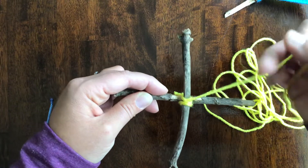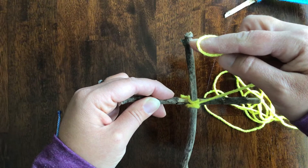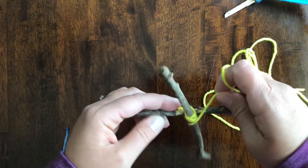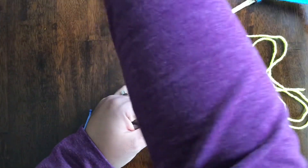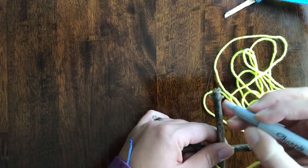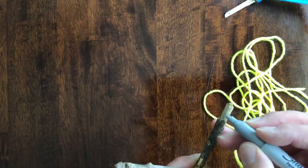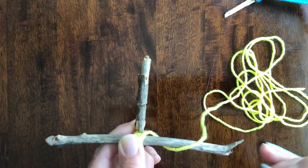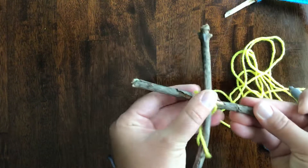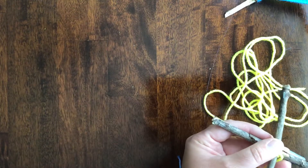What you can do at home is number the sticks — you can take a Sharpie or a pencil and number each one of them one, two, three, and four. I have a silver Sharpie I'll do that with. If you don't want to mark up your sticks you can use painter's tape. So here's two, here's three, and here is four — that way you can keep track of which stick you are actually circling around while you're doing this.